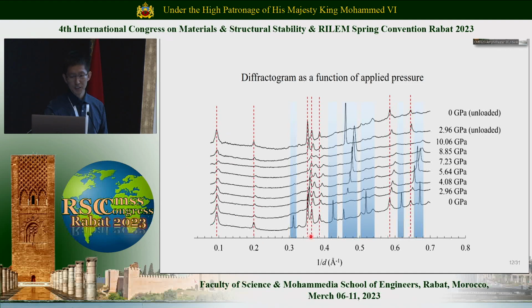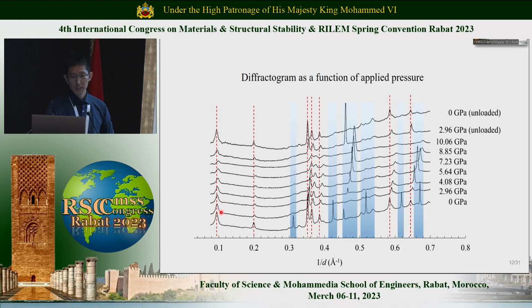So I give you this example here. This is a typical diffraction pattern of CSH. There are some diffraction peaks from impurity material that I block out with this blue band, so you can ignore them. All these red dashed lines point to a diffraction peak from a nanocrystalline CSH. And for example, if you look at this peak, it's what we usually call the basal peak of CSH. It indicates the spacing between the layered CSH structure.